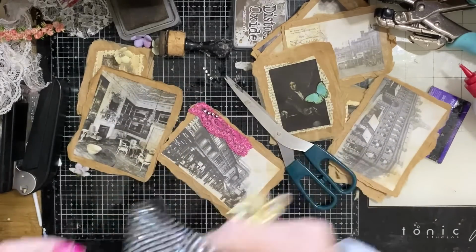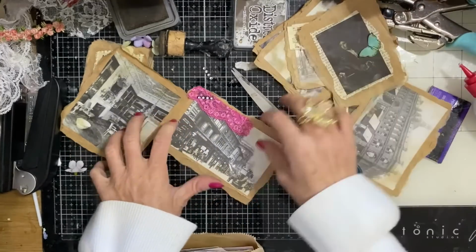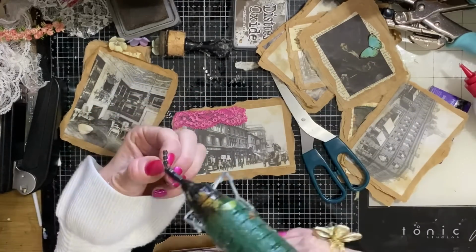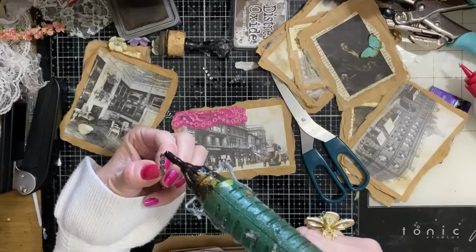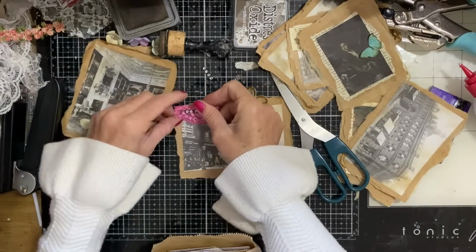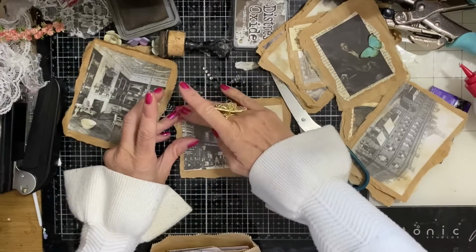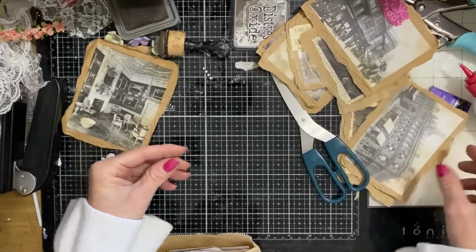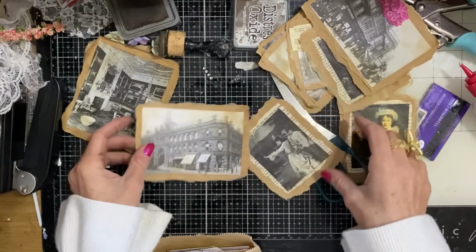Like that. I mean, doesn't that look so pretty? Just kind of finishing that off like that. I do have, I think, another one of these Amazon packaging bags under my desk, or if it's not one of those, it's something very similar. I think it is one of these. So yeah, I might have to make some more of these after the video because I just really love them.